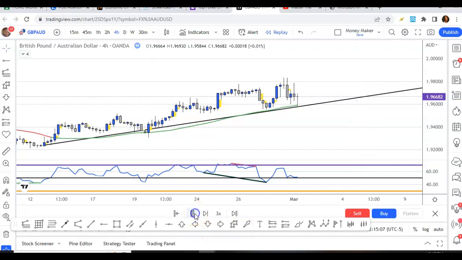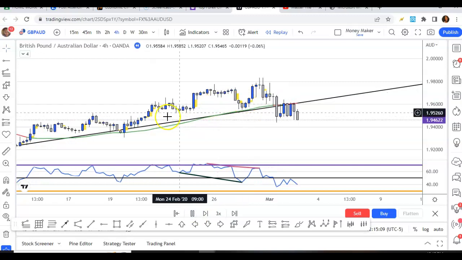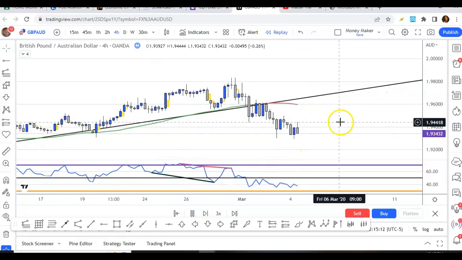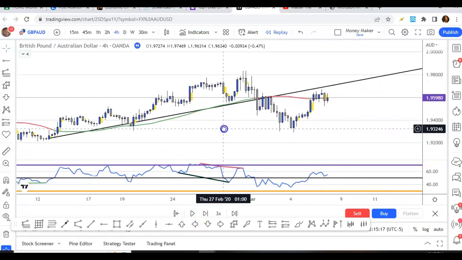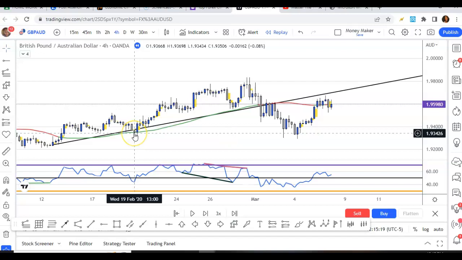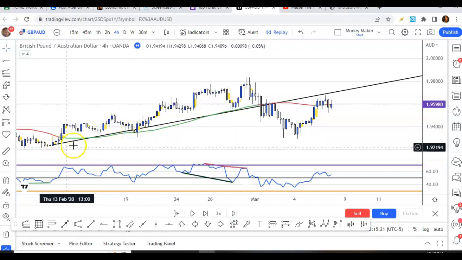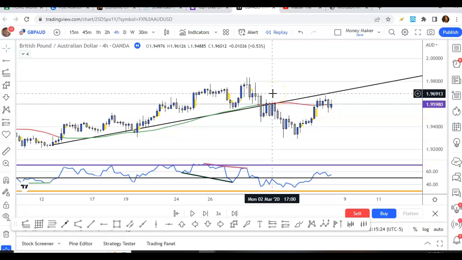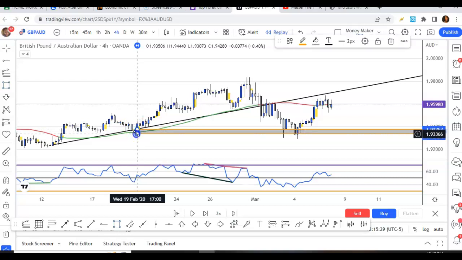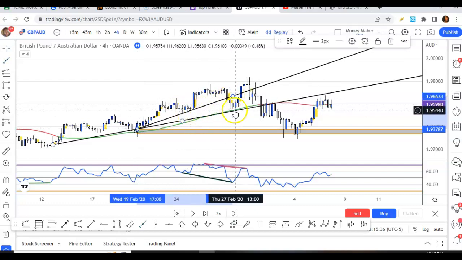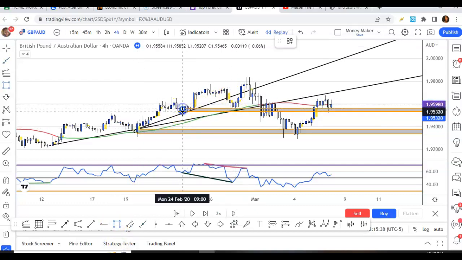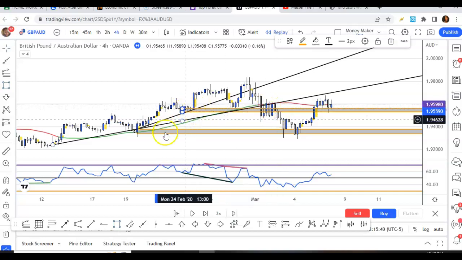So as you can see right here, this market eventually broke this trend line, which tells me that we are in a change in direction. The reason why is because I like to use at least 2 swing lows from the uptrend to confirm a change in trend, especially if I'm on a 4 hour time frame. You could have used this trend line right here, but this is a little bit steeper. That would have been another swing low point right here. So here's your first one and here's your second.